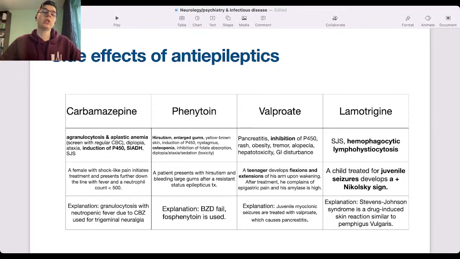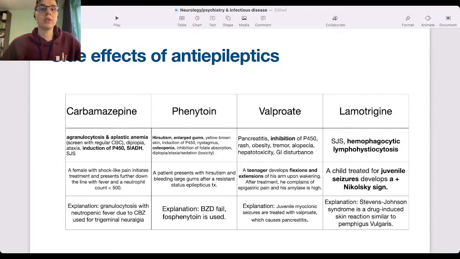But more commonly, the questions on USMLE are on the effect of SIADH, a patient that comes with hyponatremia being treated for epilepsy, or they go for the induction of P450. This means that, for example, the patient is an asthmatic or a patient with COPD, and he's on theophylline, and out of nowhere he develops cardiotoxicity, and they ask you why theophylline is inefficient, not why he's cardiotoxic.